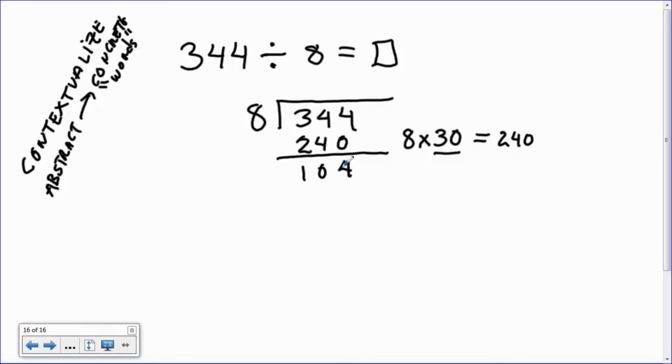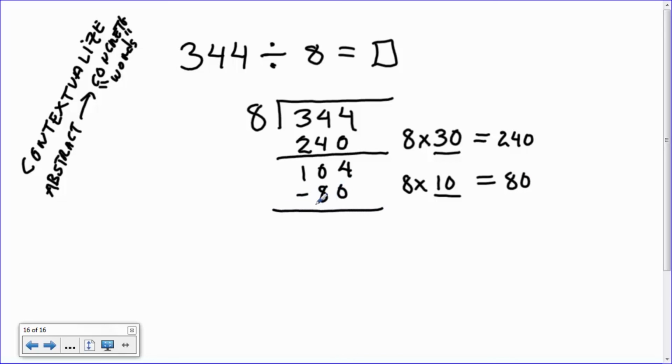Well, I can't do 30 of them. I could do 10. So I could say, let me take 8 times 10, and that gets rid of 80. Okay, so 8 times 10 is 80. So I'm putting 10 into each of the 8 groups. I've already put 30 into each of the 8 groups. That means between the 30 and the 10, I have 40 objects distributed to each of the 8 groups. So that's part of my quotient. 40 is part of my quotient. I want to find the rest of it. So this gets rid of 80.